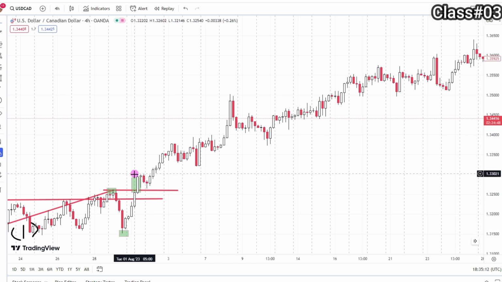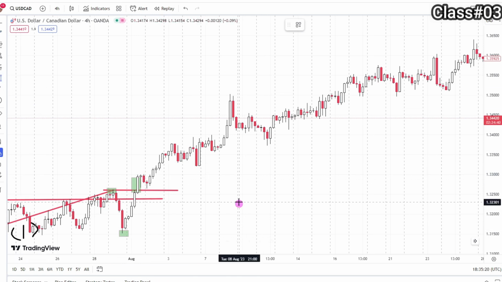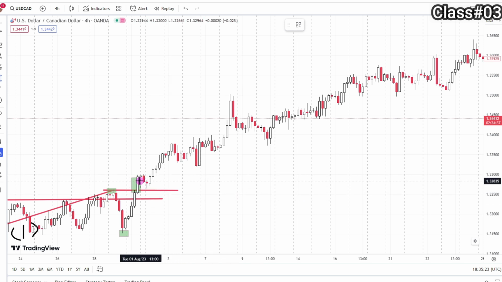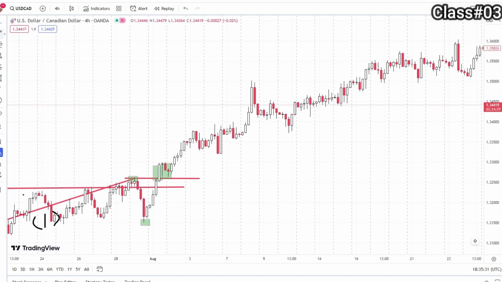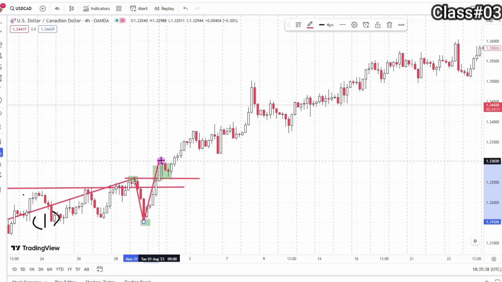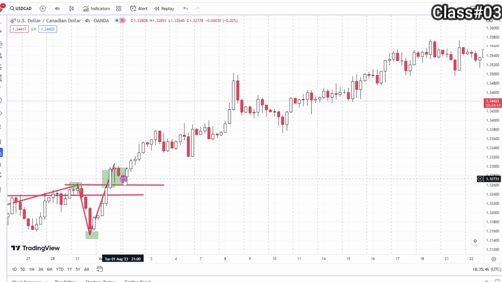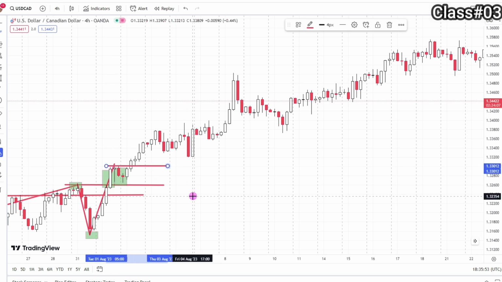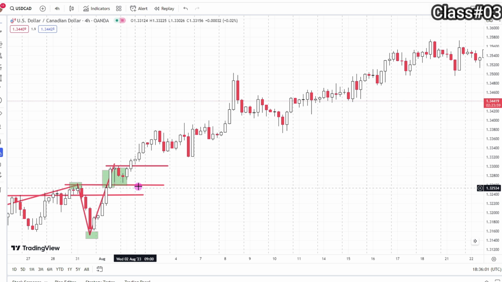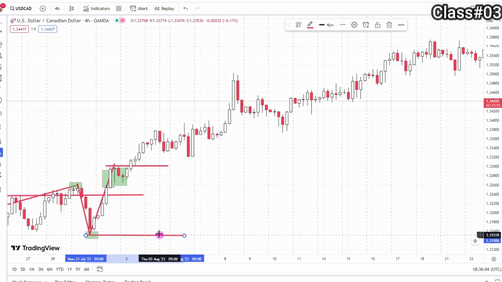Now our next higher high is not confirmed yet. We confirm our next higher high when market forms 2 consecutive sell candles in a retracement. So here you can see that after forming this higher high, market forms 2 consecutive sell candles in retracement. So it means that now we can mark a second wave at this point. This is our higher low and this is our higher high. Why is this our higher high? Because after this high, market forms 2 consecutive sell candles in retracement. So when market forms 2 consecutive sell candles, we can mark our resistance line at this point. So this is our resistance and this is our last support.